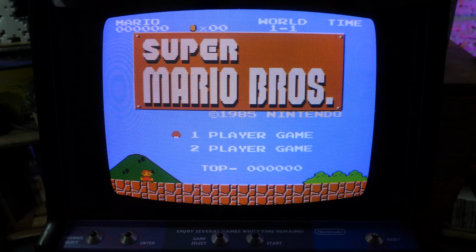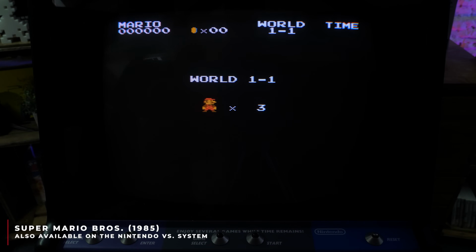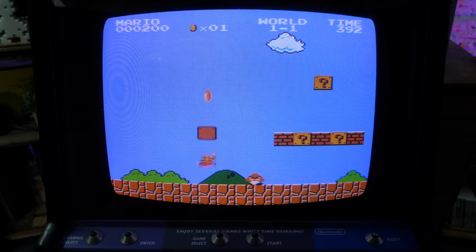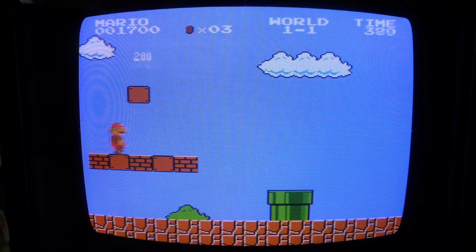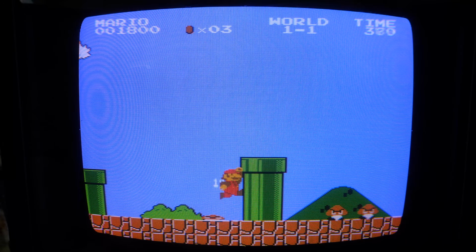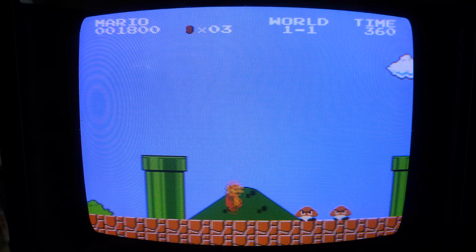But if we change our mindset a little bit and consider this to be a premium NES, well, that's when it comes into its own. The Playchoice has RGB video output. The NES at home only had a composite output, so it looks different. Mario's dungarees look redder, the skies look bluer. I really like how it looks.